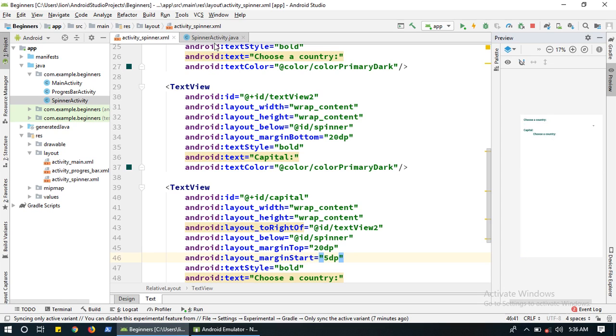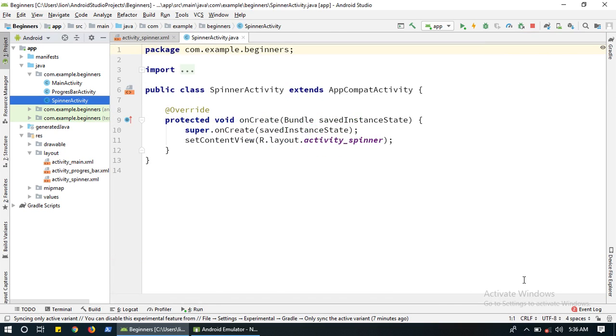Now I am going to the Java file for the backend.